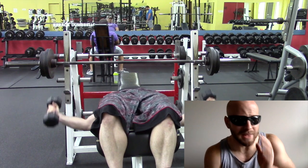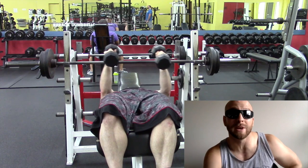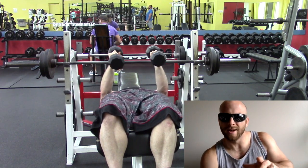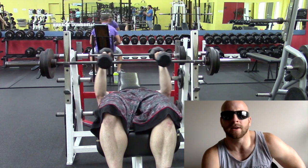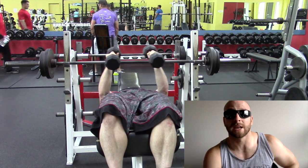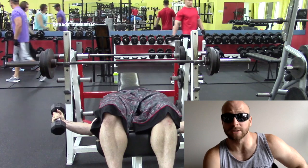But, okay. Next, I went to incline dumbbells. And then I also threw incline flies in there, too. They both were pretty lightweight. The flies were about moderate to heavy. I just kind of really felt like throwing those in to really confuse my chest on what it was supposed to be doing right there. And I felt it. I really did.